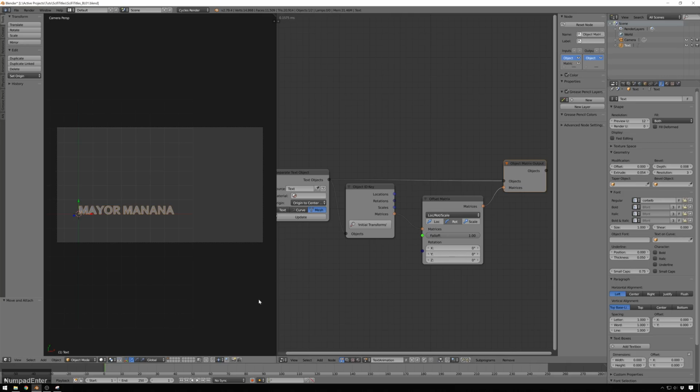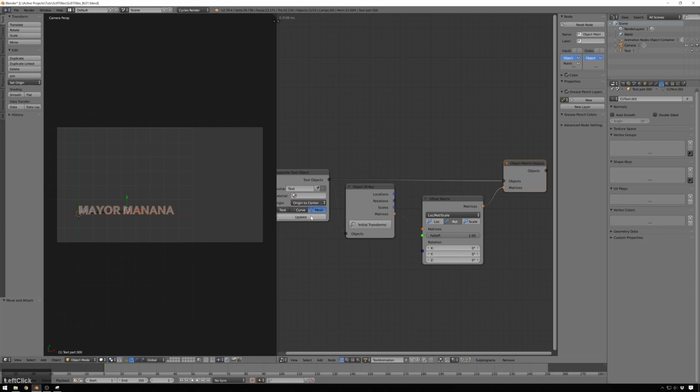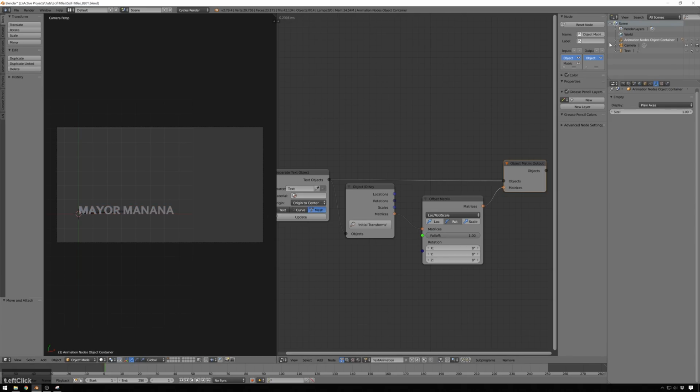And that's because we need to hit update here. And now you can see some things have changed. So now we just get our M highlighted here. Let's create this new animation nodes container. So animation nodes has automatically split up our text into all the different individual parts. So if we turn this off, you can see it's just doing all this stuff nicely in the semi-background for us. So now we can change our Y rotation. And look at that. That's pretty sweet.